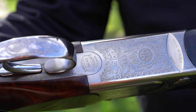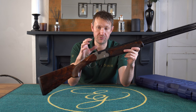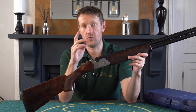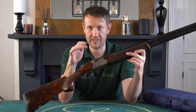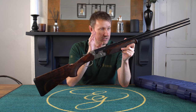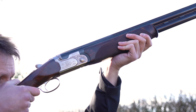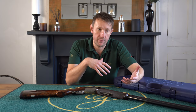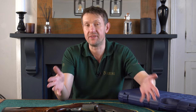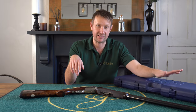If you're looking at getting a Beretta, I would absolutely recommend that you pick up, swing about, shoot if possible, a gun built on a 690 platform - so 690 Black, 693 like this one. They did a 691 which was dreadful because the engraving looked like the waves out of the old Old Spice advert. The 692 as well, because they are comparably different to a 680 - the only way to really feel that is to pick them up and feel it yourself. A slight disappointment is that when I've seen limited edition guns by Beretta in the past, they've had an upgraded case sometimes - a bit of extra leather, a few extra graphics.